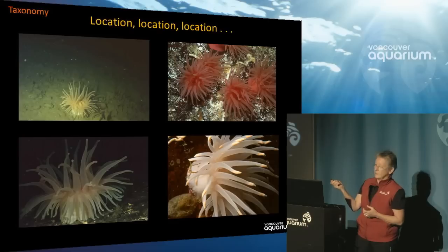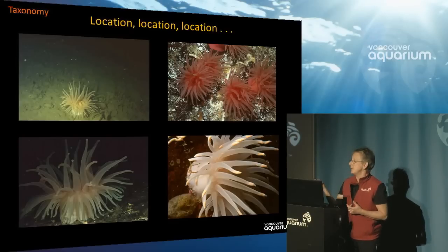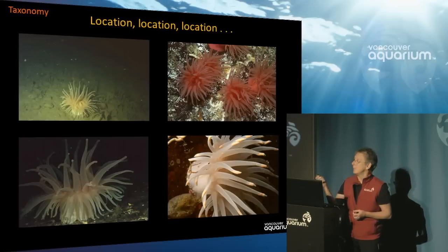But this one here looks similar. It's different. If you could see close-ups of the detail on these tentacles, this one has some marks that this one does not. And you have to be careful not to just quickly identify that as one of these. And that's how you lead to new species. This animal was found in Agamemnon Channel about 80 feet about 10 years ago, and we still don't know what it is. But these ones here are all really common, and they're all the same.